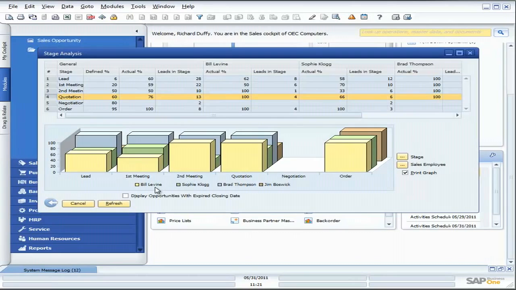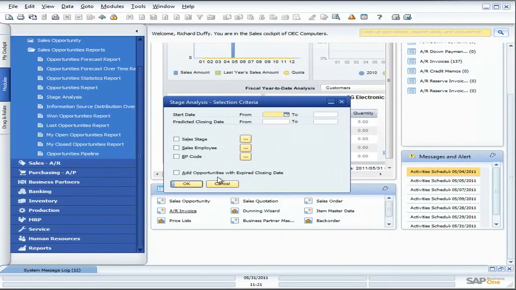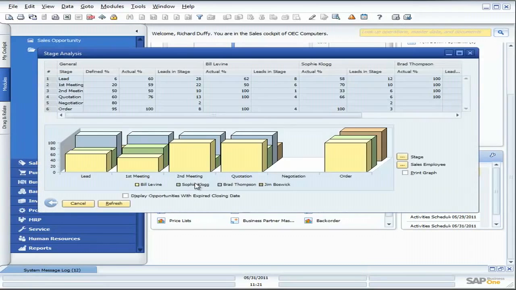Again, the point behind this is we make some assumptions about what you want to do. That's how we are able to deliver the system pre-configured, if you like, with a range of these things already set up for you. But at any time you can go in and you can customize and you can change the way that some of those decisions, some of those configuration settings have been put in. That's an overview of the stage analysis, and I can go back at any time and I can regenerate that.